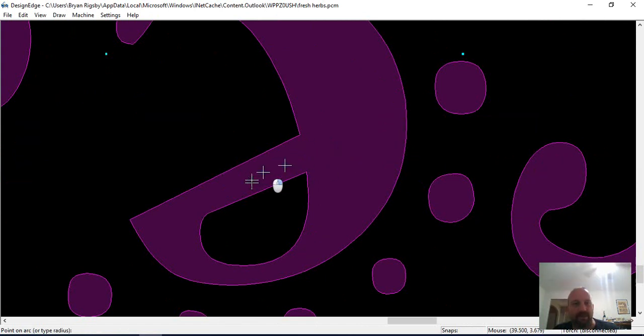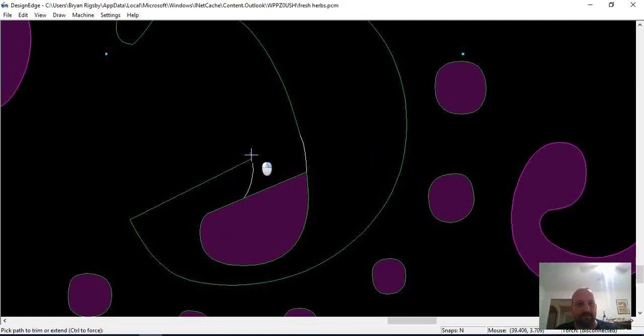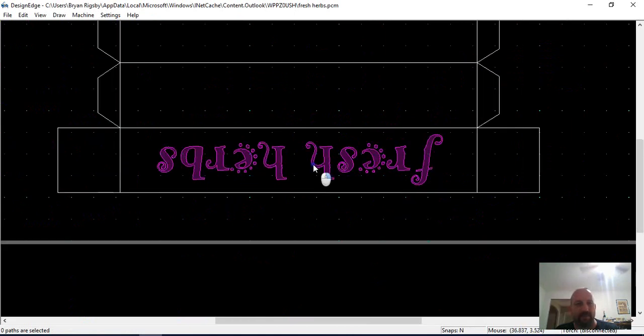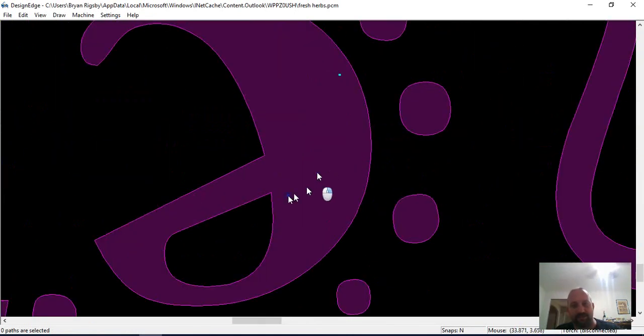So I did a curve, and I did node point to node point, and I'm going to drop that there, and then I'm going to offset that 0.15, which is a decent spacing. Oops, wrong side of it. And I'm going to X extend that, and then X trim, and it's going to ungroup. And I can click J for join. I'm going to do the same thing to this one.